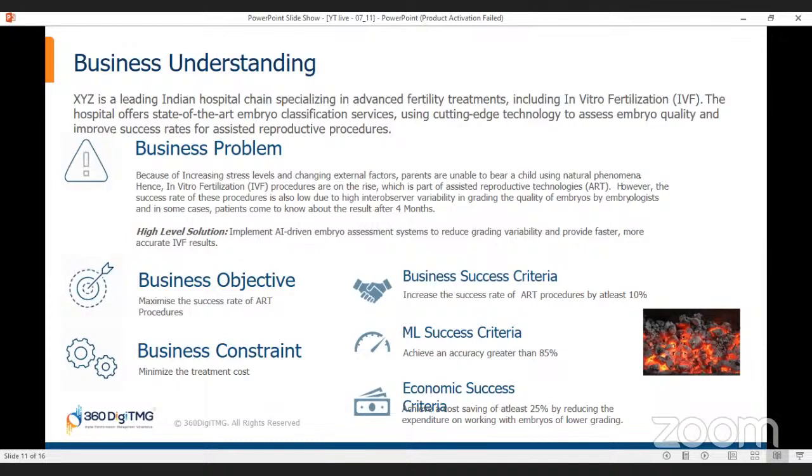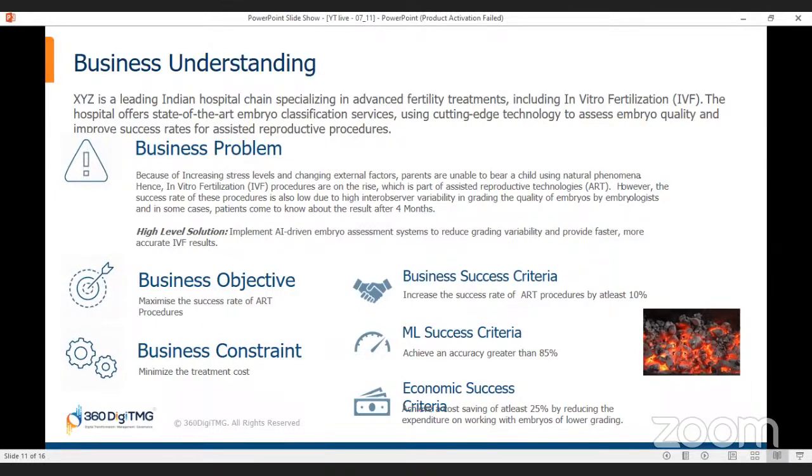So we have been told about an Indian hospital chain specializing in advanced fertility treatment, including IVF, which has been in our daily lingo for some time now.